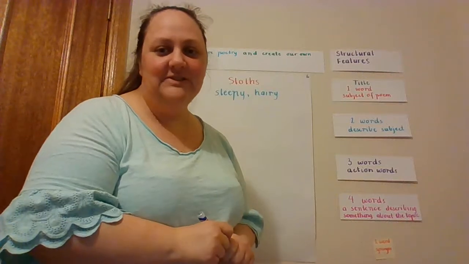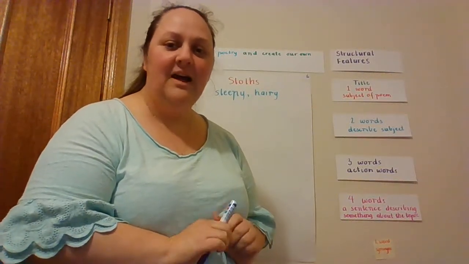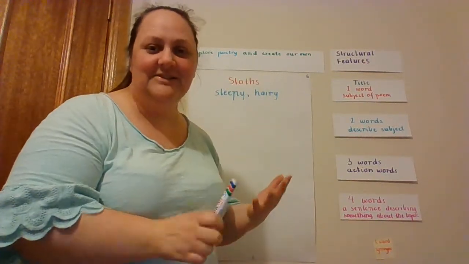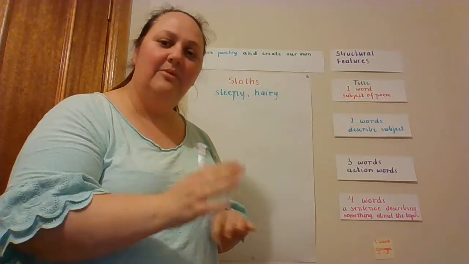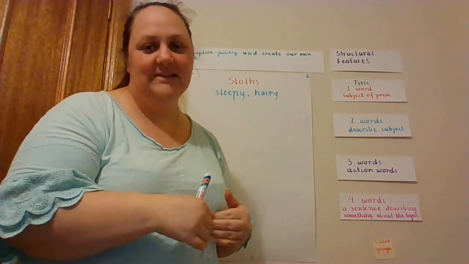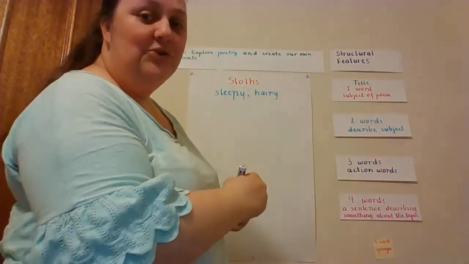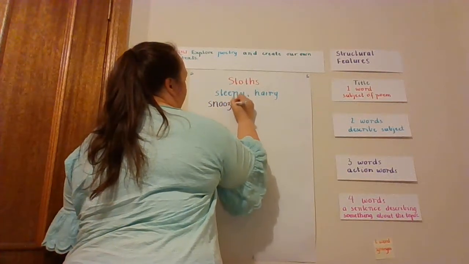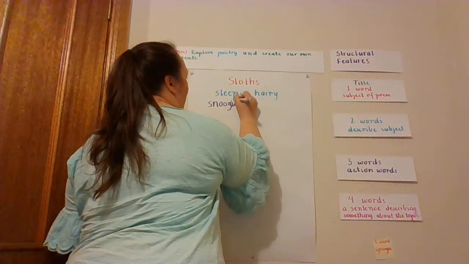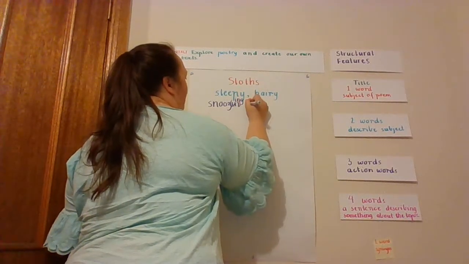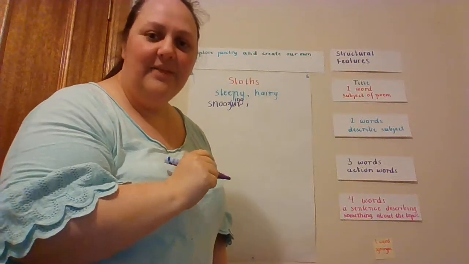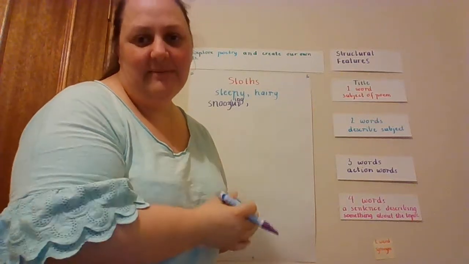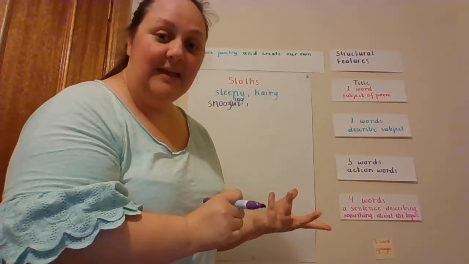And the reason I've popped snoozing first is because I do like a little bit of alliteration. So I've started with the S word here, so I'm going to do that for my next line, just because it helps that poem flow a little bit better, and it helps your audience to make that connection. So I'm going to write snoozing. You can see that I made a mistake there, and we're always editing and revising. That's fine, we just correct it there, and when we're publishing, we make sure that we're publishing with perfect spelling. So I've got snoozing.